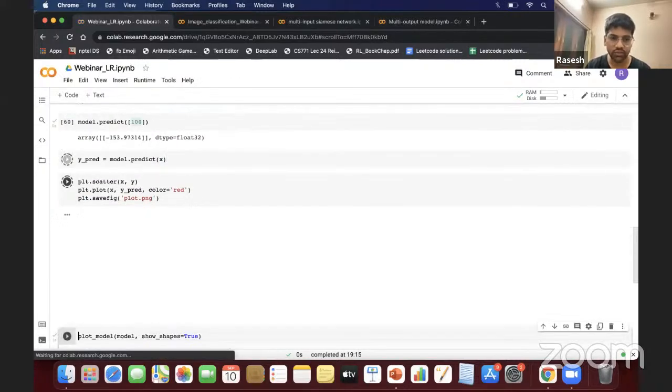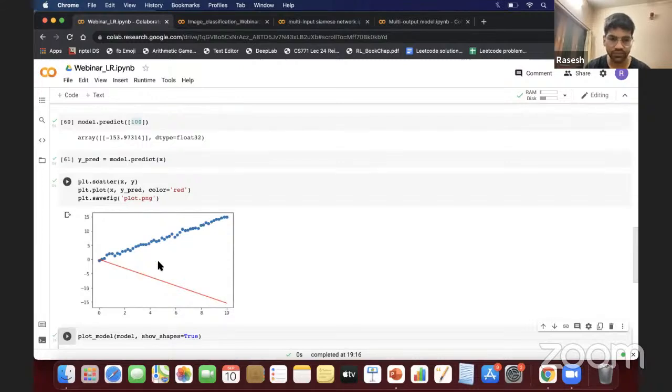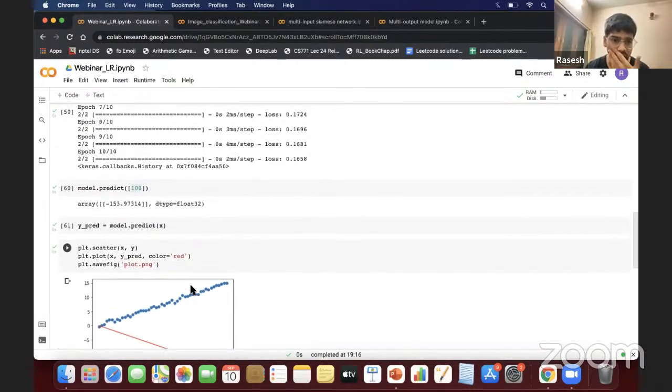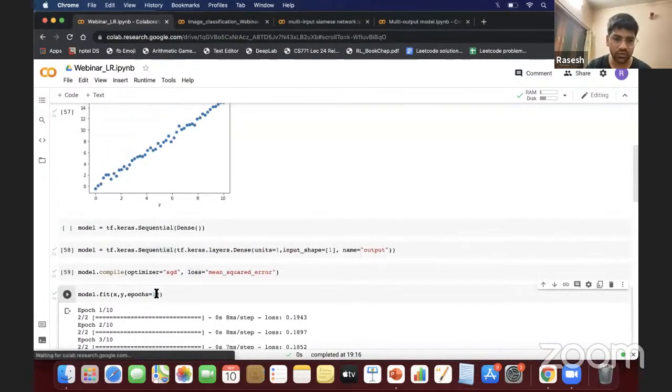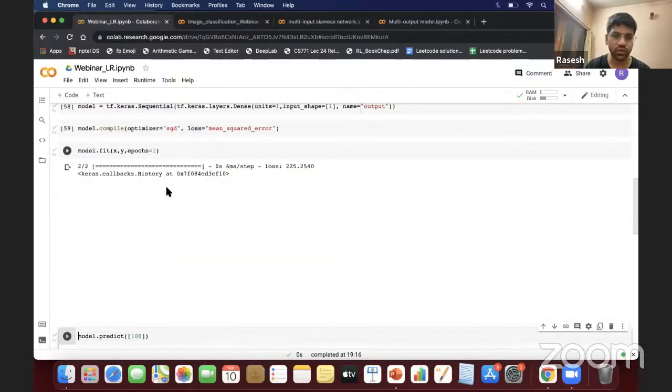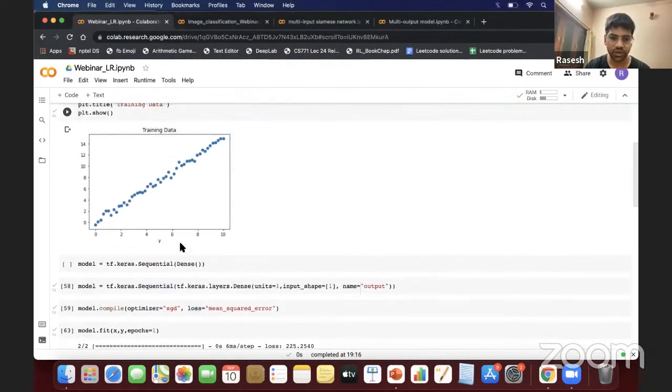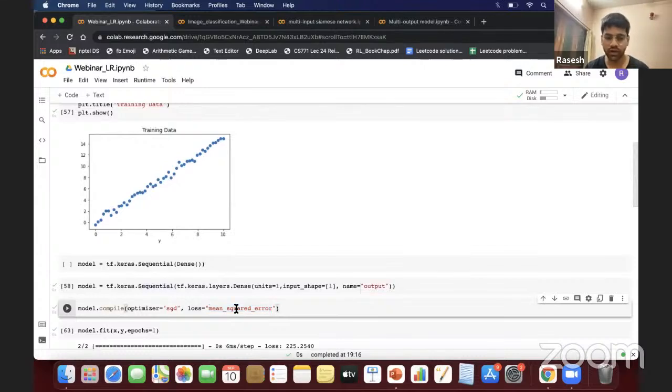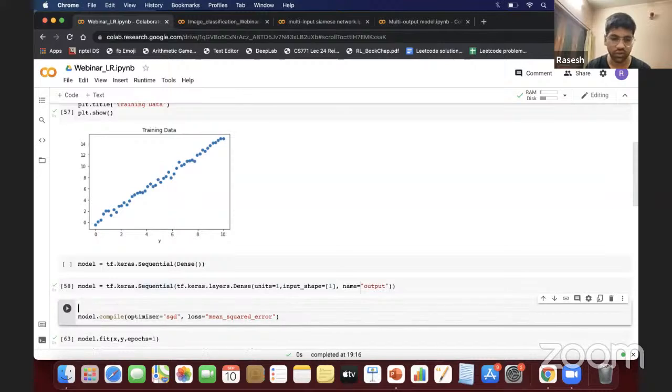On that input, if we plot the model, we can see that it does not really generalize. Now, what will happen? Let's train the model for one epoch. The loss function we have used is the mean squared error, which means the predicted output minus the true output, squared.